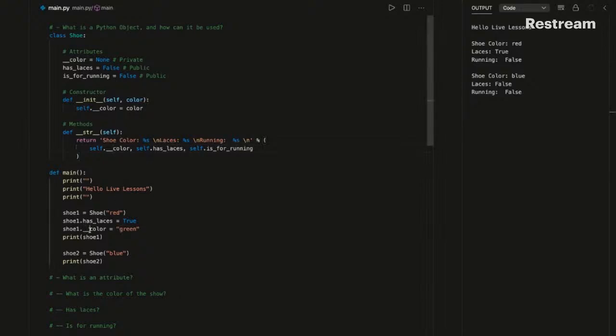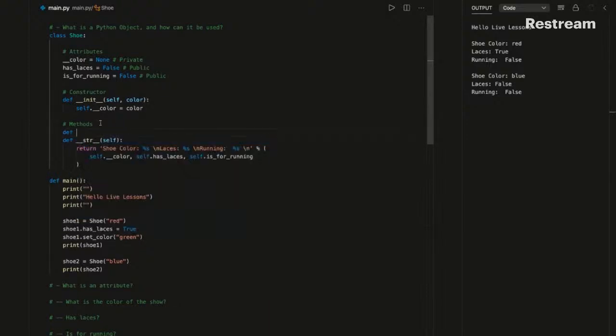We still have a problem here, but let's call a method of set color. This method is going to accept the parameter of color, similar to the constructor here. So let's go ahead and create that method here.